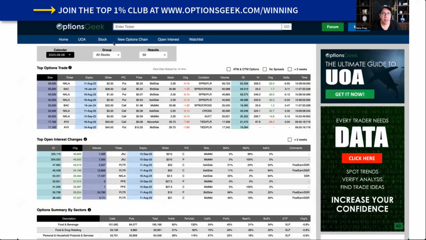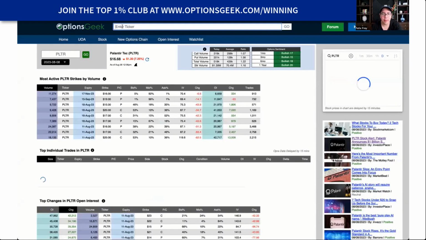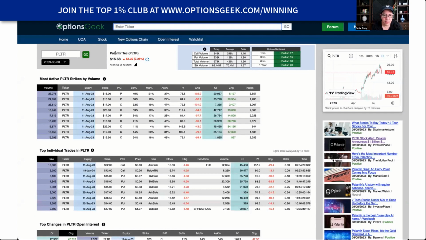All right, today's trade alert is on Palantir. Earnings last night. Let's take a look. Okay, again, we start at the homepage, and today I know earnings were out last night, and I'm just going to go to Palantir directly today because I want to see if there's anything interesting going on there. Now, at first look, I'm taking a look at most active, and then I'll go to the top individual trades. Earnings were out last night. Stock was up after hours. It's now down. So a little reversal there.